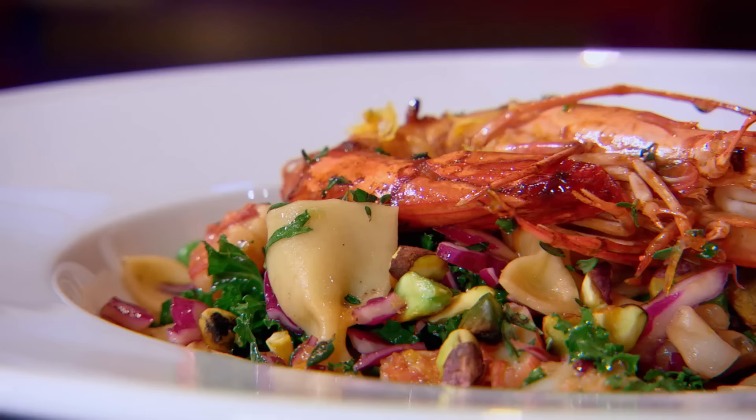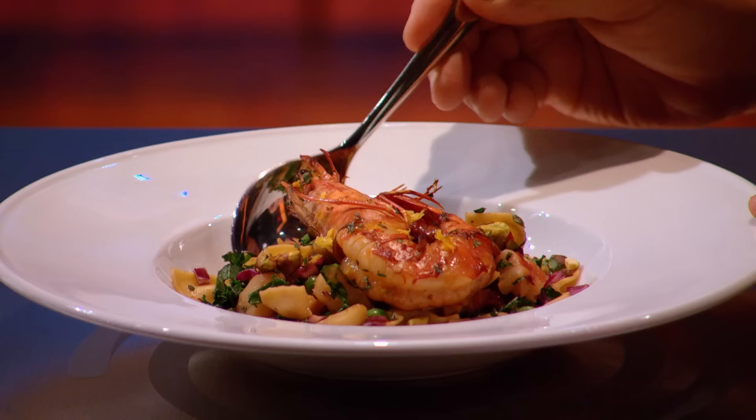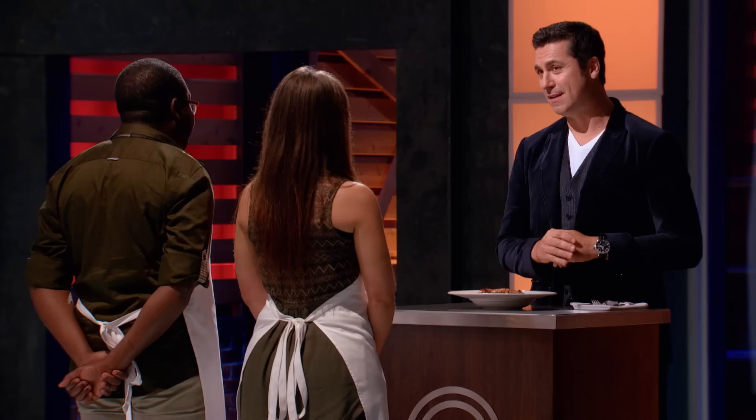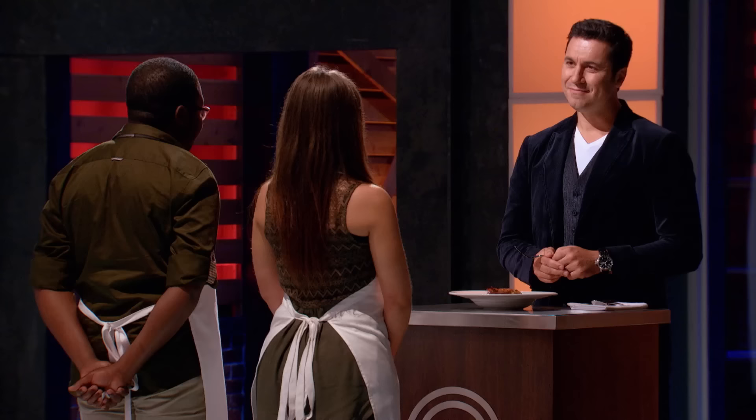This is a prawn farfalle pasta salad with pistachios, peas, and kale. The colors just jump out — fantastic. I noticed you had soy sauce in your station. Yes, Chef — we used that to marinate the shrimp. You don't typically see soy sauce in Italian food together. Let's see how it tastes. That is delicious. It's an original. Soy gives you that great salt component, and then you have these little hits of pistachio and kale. You're a very clever man. Thank you, Chef. Jennifer, you were very smart to follow Terry's lead. I should have judged today that I'm a serious home cook, and I came here to win. Couldn't be more happy.